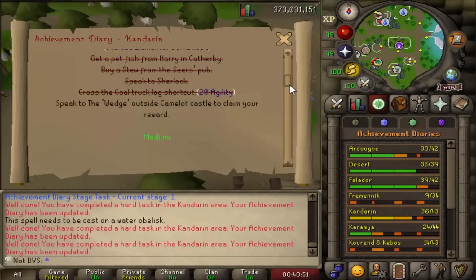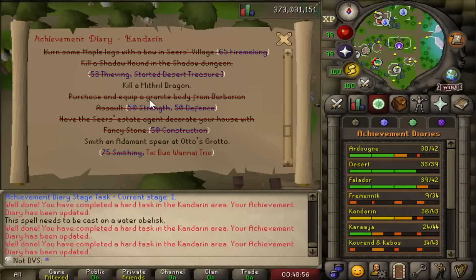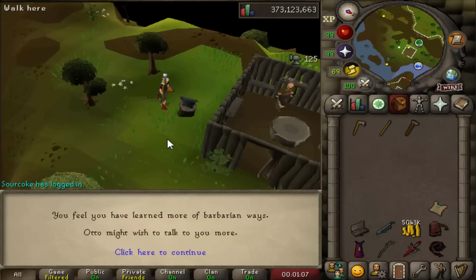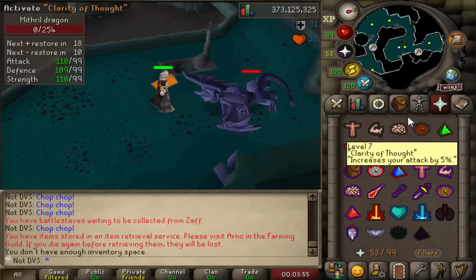As I showed you guys, the easy's done, the mediums are done, and I went through and I finished all of the hards except for 2. I have to kill a mithril dragon and smith the adamant spear. I still haven't done the Tai Bwo Wannai Trio quest, so I'm going to go ahead and do this first, and then I'm going to save the mithril dragon kill for last. There is the Tai Bwo Wannai Trio completed, and with that there's also the spear made, so now I only have the mithril dragon kill left to go. Alright, there it is. All of the hard tasks done.